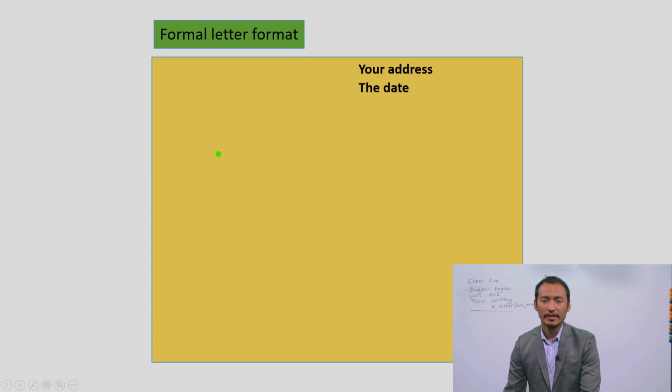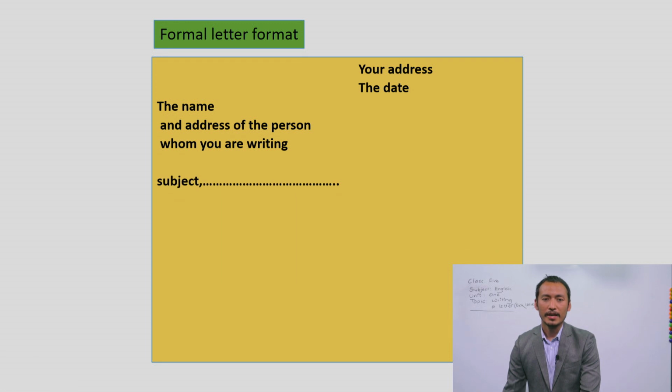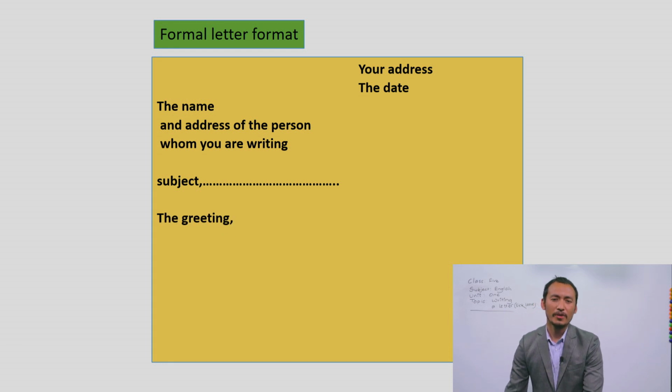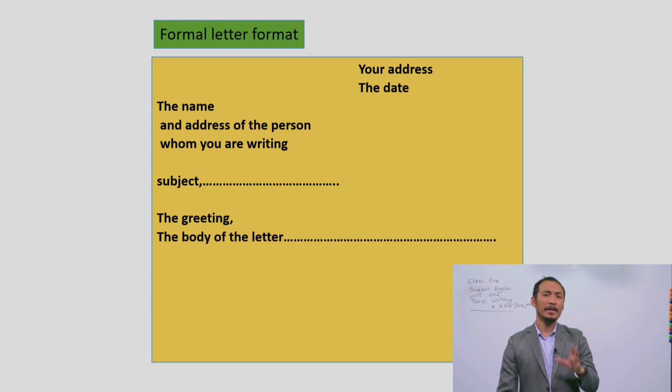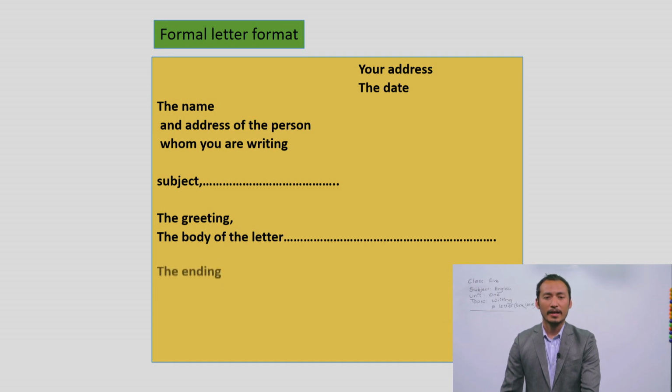Can you guess? Yes, the name, and then comes the person's address, and you greet here, or you have a subject sometimes, and then you greet the person whom you are writing. Are you getting me? Okay, you are getting it, right? Then what is the next? The body, the main message, what you are saying or what you are requesting. This is the body of your letter. And then the ending, and comes your closing.